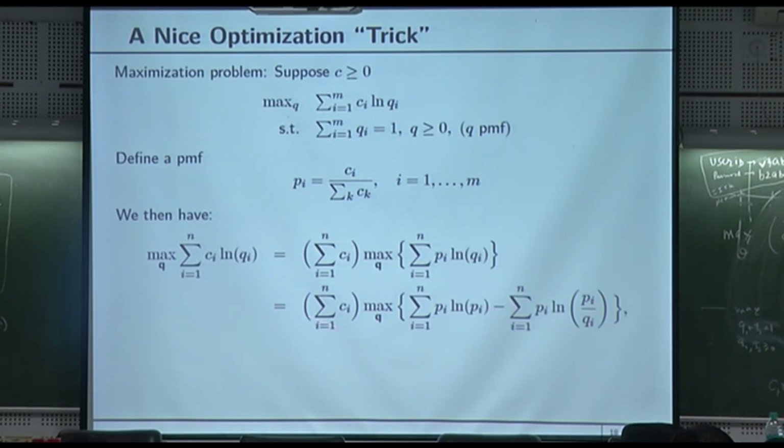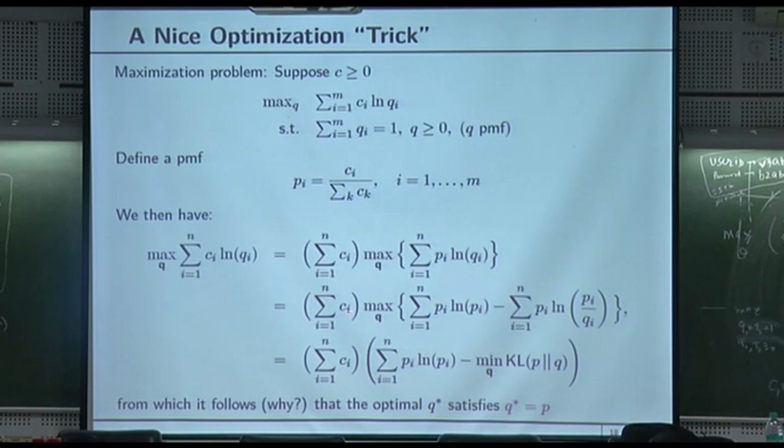That's what I did. Why am I going through all these gymnastics? Because this guy over here now looks like Kullback-Leibler. So I want this Kullback-Leibler sitting over here, and then I'm in business. So if I write the summation out, this guy doesn't depend on Q, so it comes out. This maximization over Q of a negative sign becomes minus the minimum of the KL divergence between P and Q. But if I'm minimizing the KL divergence, the optimum value of Q that I choose is actually Q star equals P.